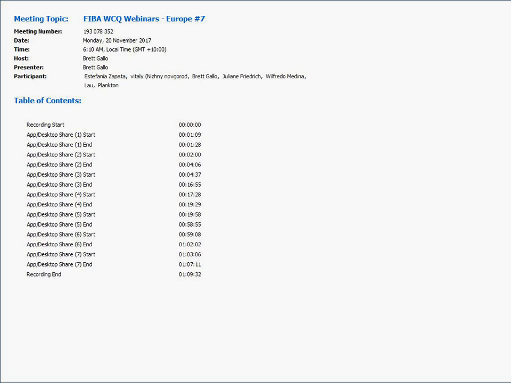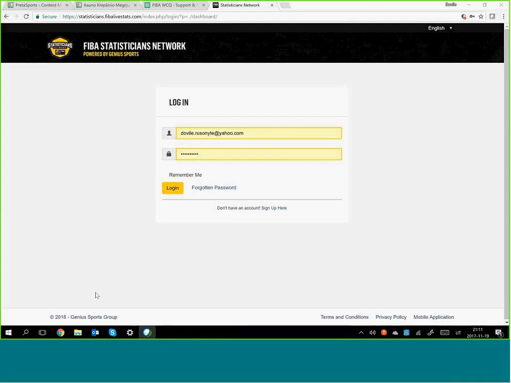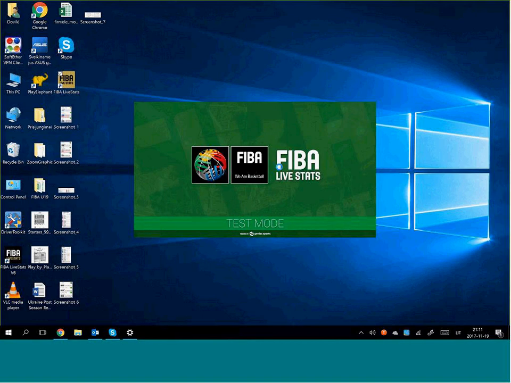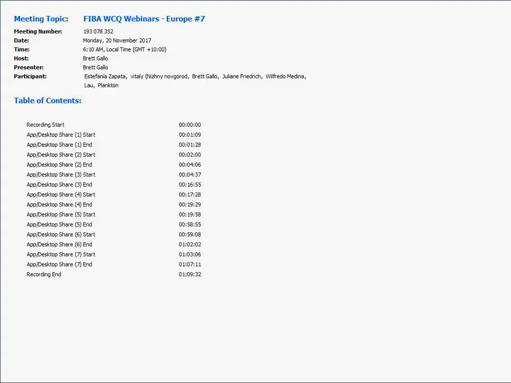Link screen. And FIBA Live Stats software. So first of all, FIBA Live Stats software can be downloaded from the FIBA Organizer website. I will just give you a link to everyone.